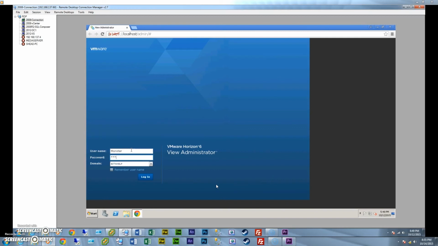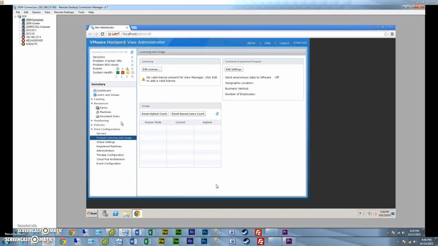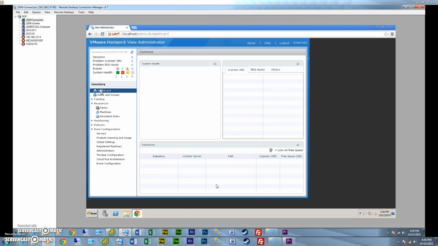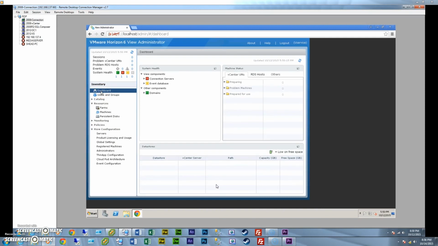/#. And here I'm going to log in, and VMware View does not accept the administrator at vsphere.local account. It is actually linked into your Active Directory. So the actual service account that I originally put in is what I log in with. The View service account that I created in my last video was an admin account that I logged in here with. And now you can see all the different things in the interface.